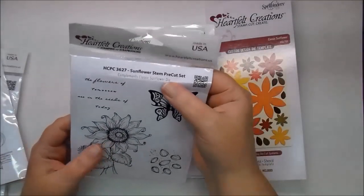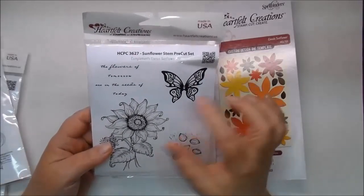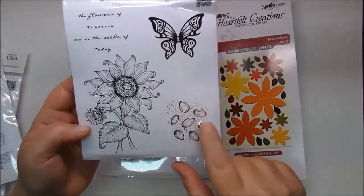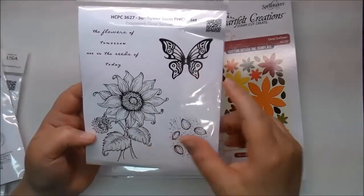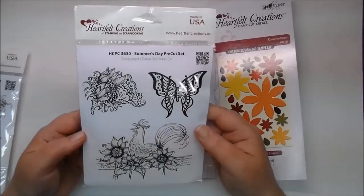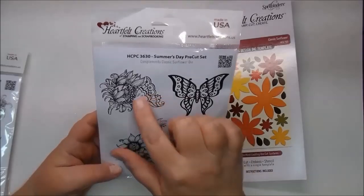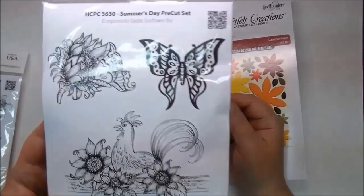Here's another one. This one is the sunflower stem, and it says, the flowers of tomorrow are the seeds of today. So it comes with the leaf spray, the large sunflower, and the butterfly. This one here is summer's day, and it has this large rooster and this butterfly with the sunflower and the butterfly by itself.